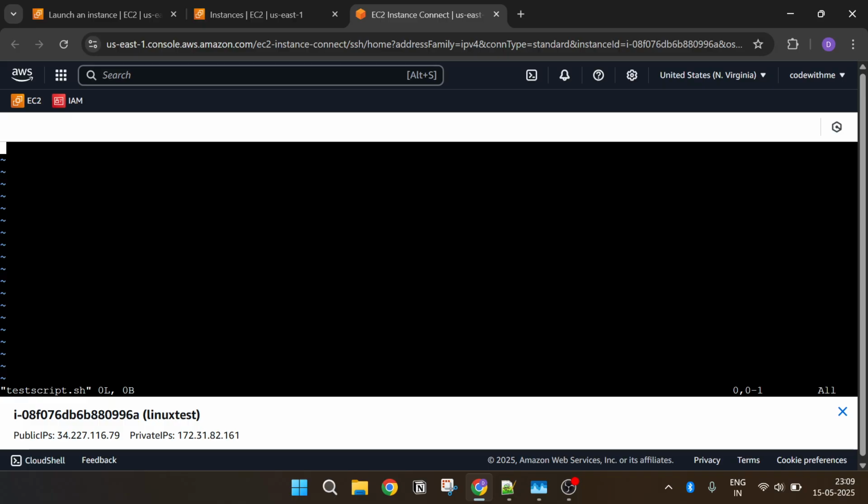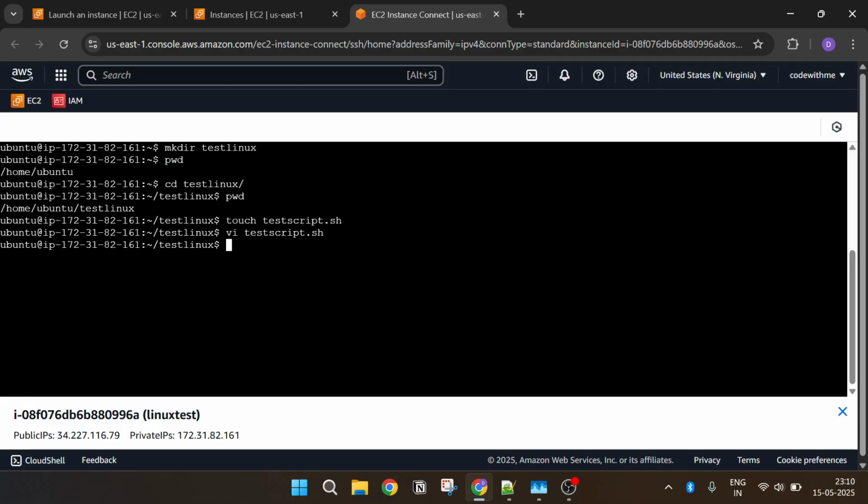Now it will be opened in read-only mode. You have to go into insert mode. Insert starts with the letter i, so remember that. Press i, then type anything: echo hello world. Now to come out of this, we need to press escape and then colon, wq and exclamation mark, so that it will save with the content. Now it got created. If you want to see what we have entered, you can give cat test-script.sh. Yes, this is what we have given.